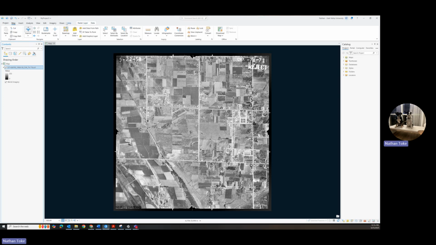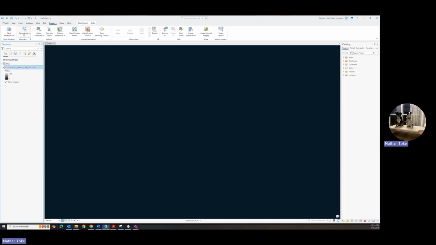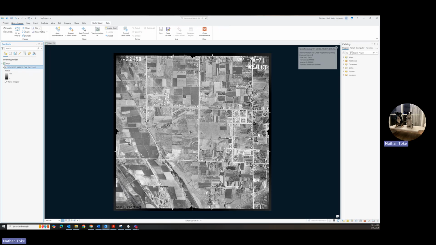But to begin the georeferencing, all you do is zoom to this map that you want to reference. You click on imagery, and then there's this tool right here on the left side, called georeference, under the imagery tab. That's what we want to use. That brings up this georeferencing panel, and basically all we want to do is add control points and begin tying them to today's imagery to bring this to the correct area.